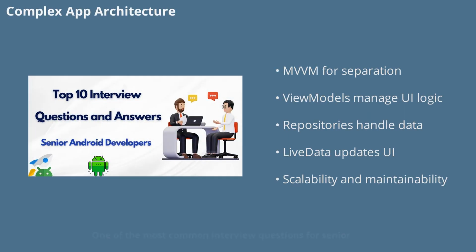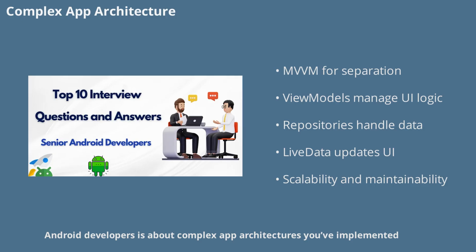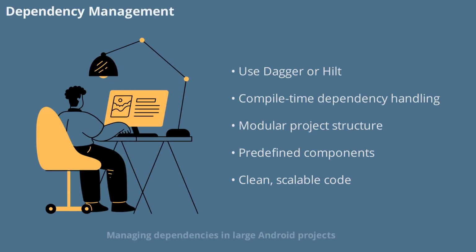One of the most common interview questions for senior Android developers is about complex app architectures you've implemented. A strong answer highlights your experience with patterns like MVVM, which separates UI and business logic for easier testing and maintenance. You might discuss using view models for managing UI logic, repositories for data handling, and live data for automatic UI updates. Explaining why you chose this architecture, such as scalability and maintainability, demonstrates your ability to make thoughtful technical decisions.